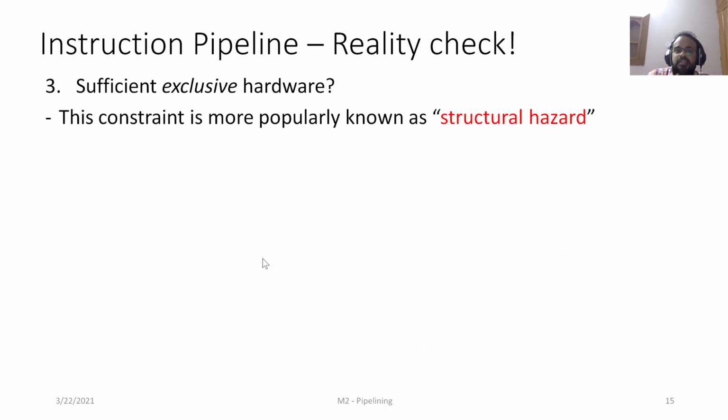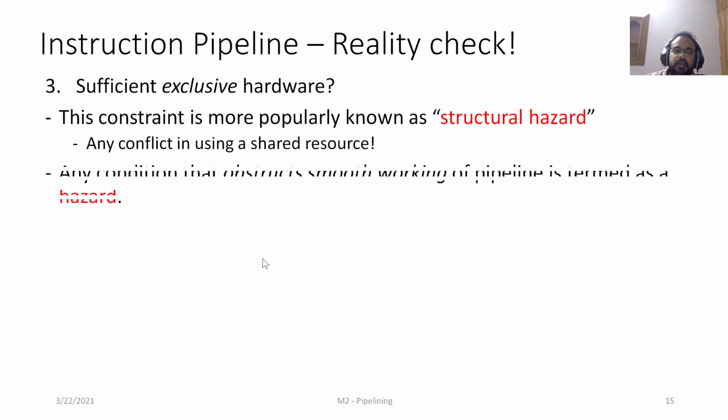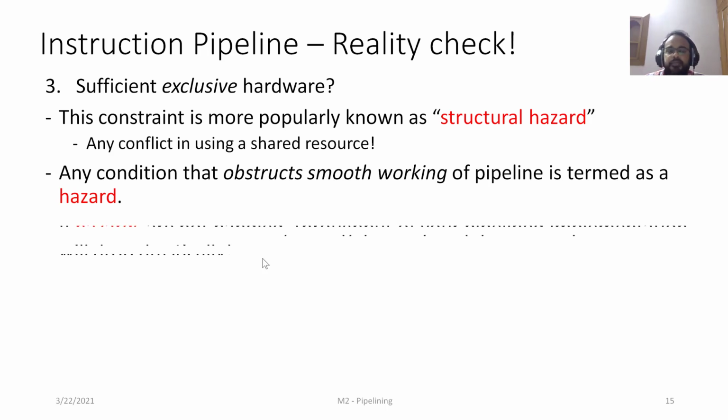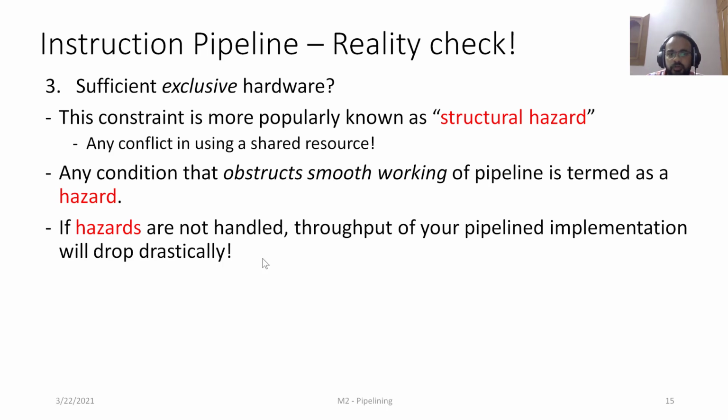So this constraint of trying to access the same hardware multiple times in the same cycle by different instructions is called structural hazard. Now what it means is, there is a conflict in the shared resource, shared hardware. The term hazard means any condition that obstructs the smooth functioning of the pipeline. What we have seen is the structural hazard, structural in the sense of the actual availability of the hardware. We are going to see some more hazards also.